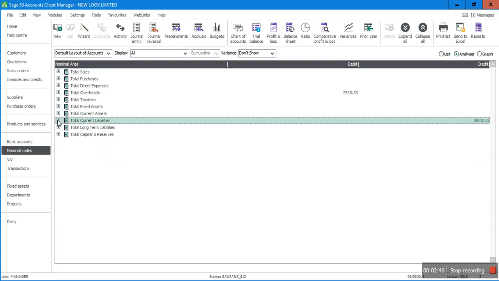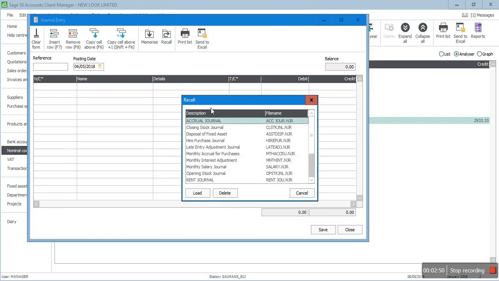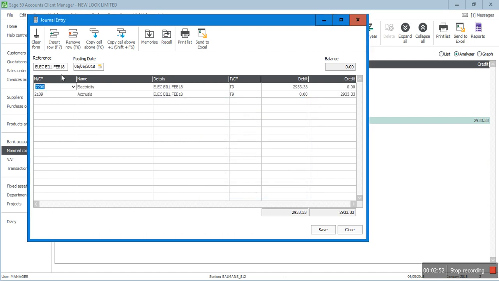Then the same entry for March. I'm going to click on recall. This is accrual. March, and the date is going to be 31st of March 2018. And this one is going to be March, and March.